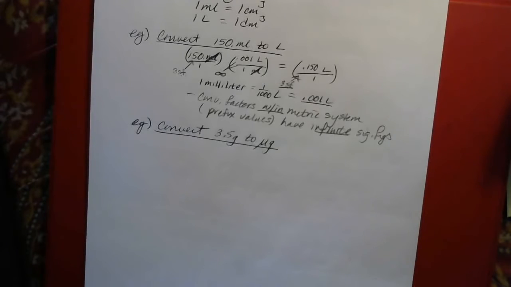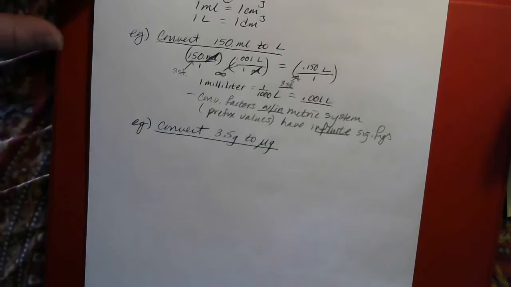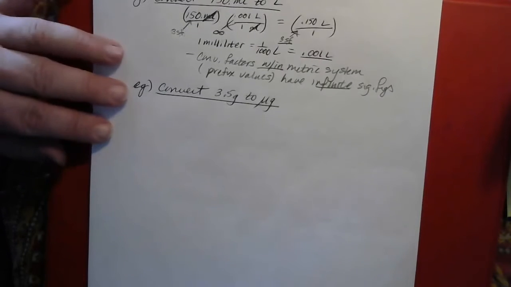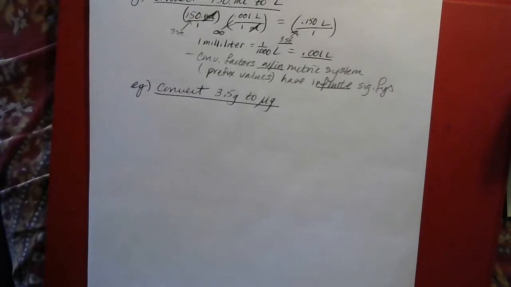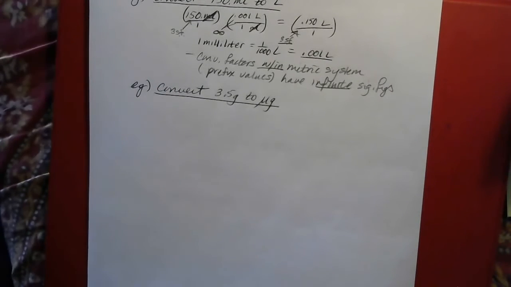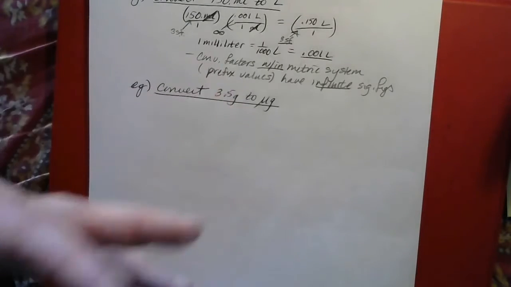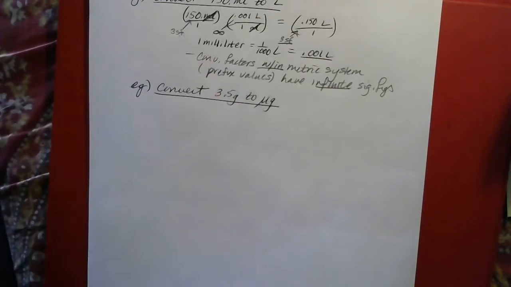Okay, last part C here starts with continuing the metric prefixes. Like I said, a metric prefix gives a value of the unit in relation to the base unit. So like centimeter, the base unit would be meter, and centi means 1/100th of the base unit, which is 1/100th of a meter for centimeter.